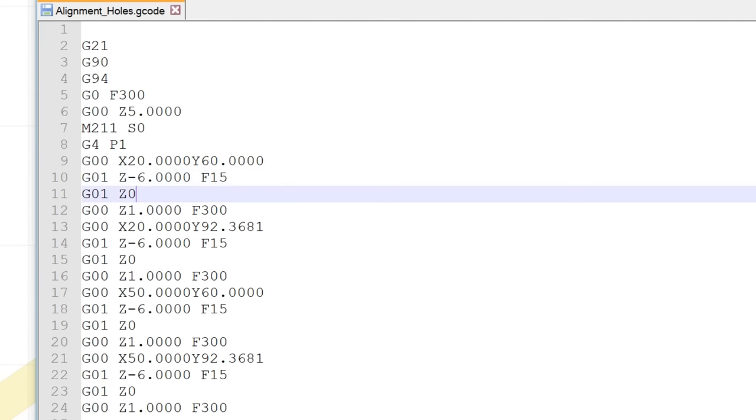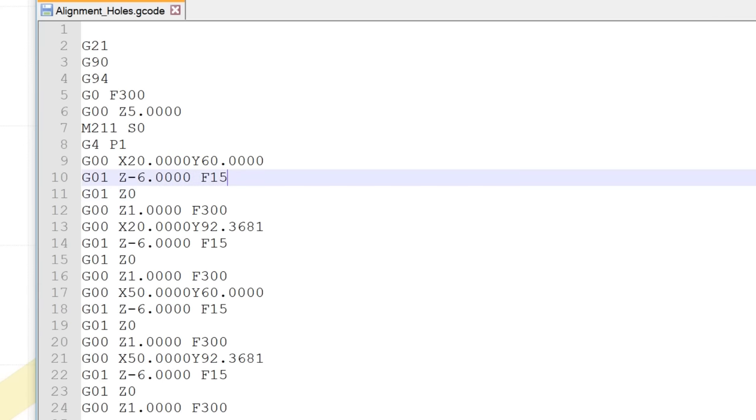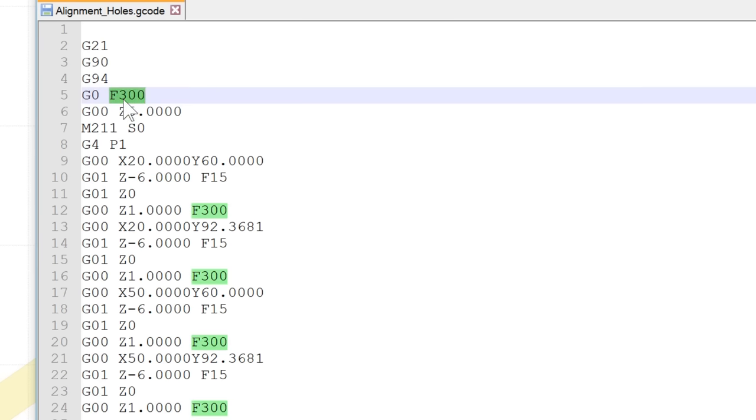So for the alignment holes, I'll be using the M2 by 6mm screws. I want to drill down to a depth of 6mm here. And I've also just changed the speeds. So all the speeds have this letter F in front of them. So for the very first speed, I'm setting it quite fast for this, 300mm per minute. It's only 5mm per second. That's fast enough for what we need.